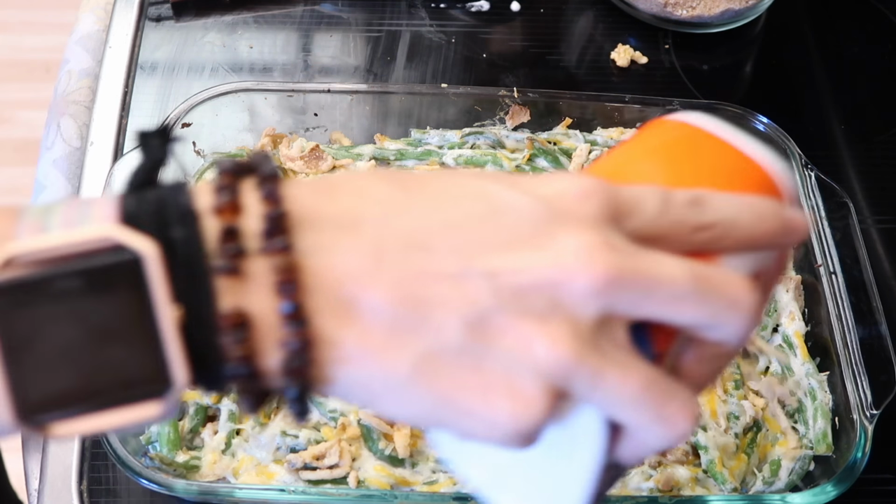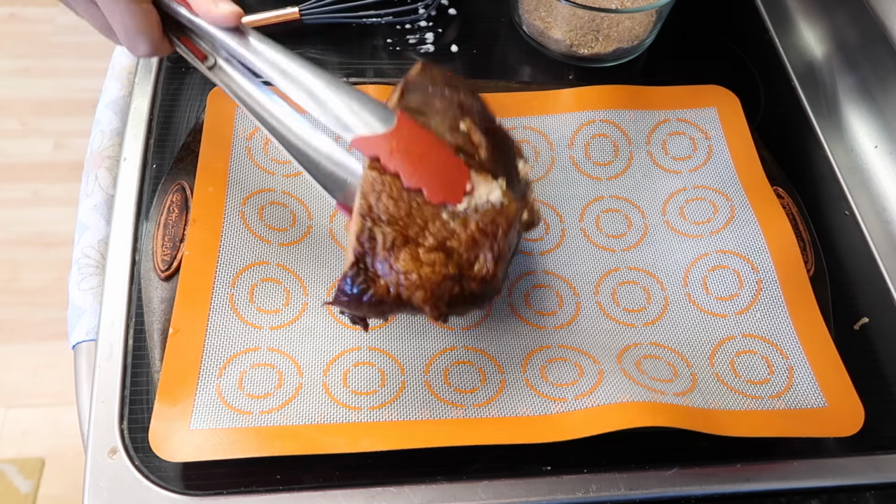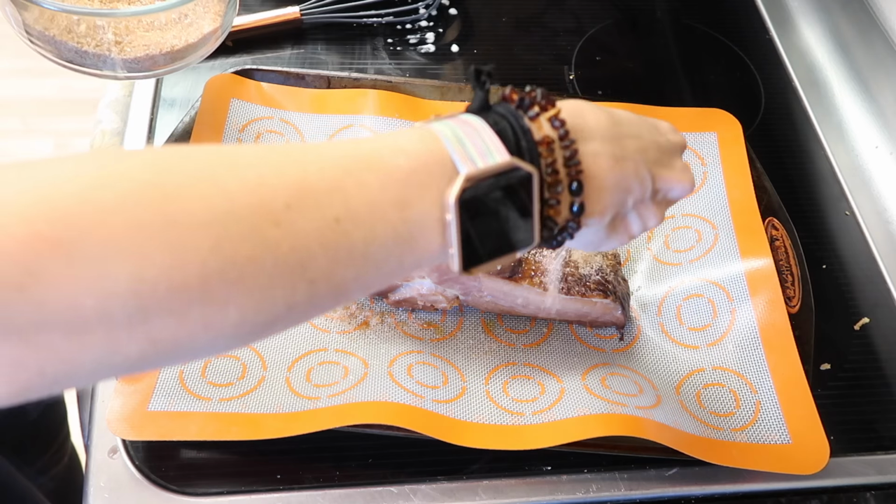But that song, going back to it, kind of reminds me of, it gives me like Bruce Willis vibes. You know what I mean? Because they're all like, yippee-yay-yay.